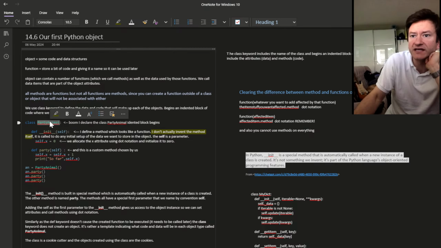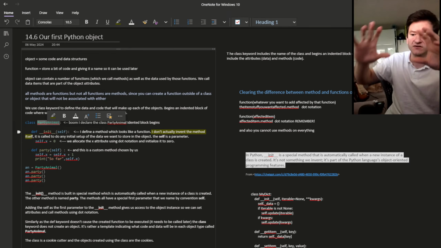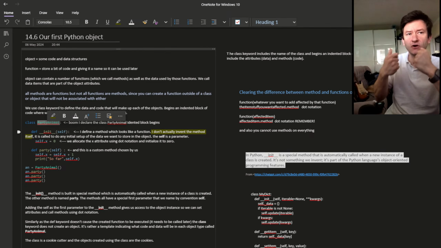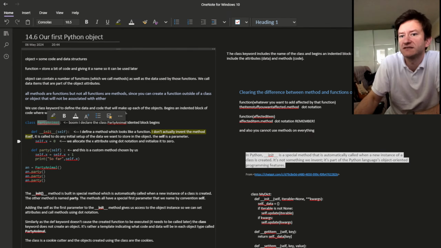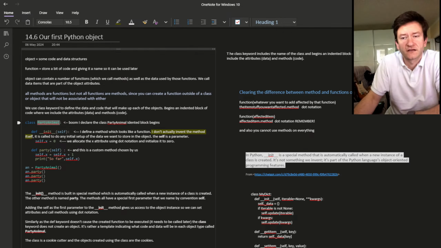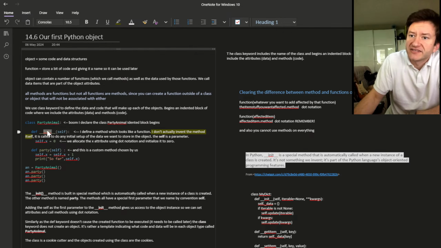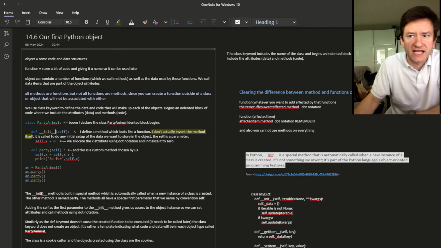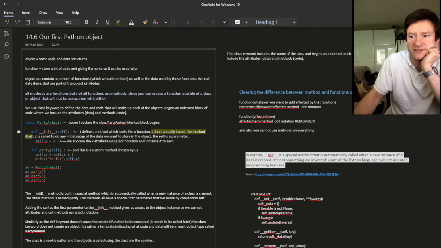Here is the cookie cutter. I'm going to declare a class, and everything inside here is the shape, the template, which is going to be filled with code and goodies. I'm going to define the initialize. This is the constructor, and this is a must. Every time you create a new object, it's going to construct the object, and the self is going to be the method.